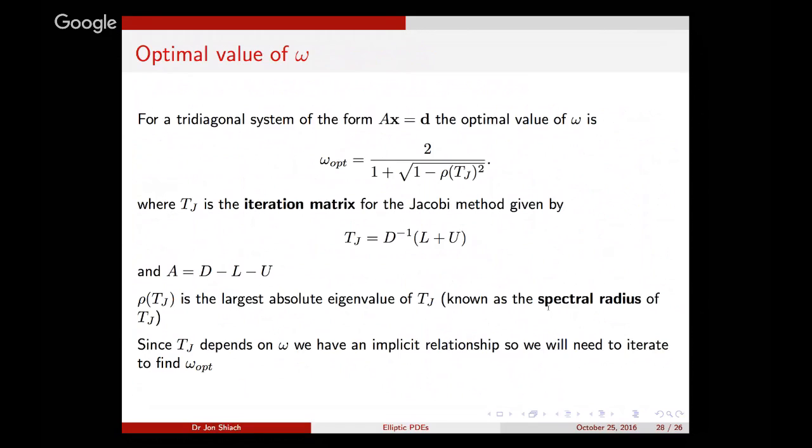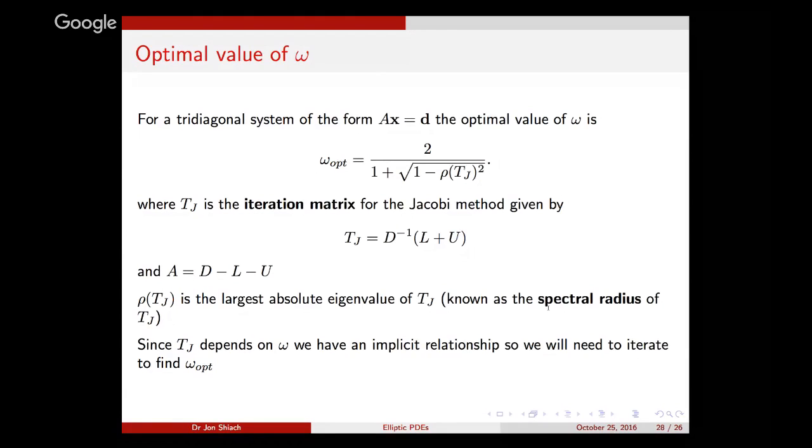Okay. And I'm just going to give it to you now. This is the iteration matrix for a Jacobi method. D, L, and U, right? A is your coefficient matrix. D is the square matrix, which is your main diagonal of A. L are your lower triangular elements of A, and U are your upper triangular elements of A.